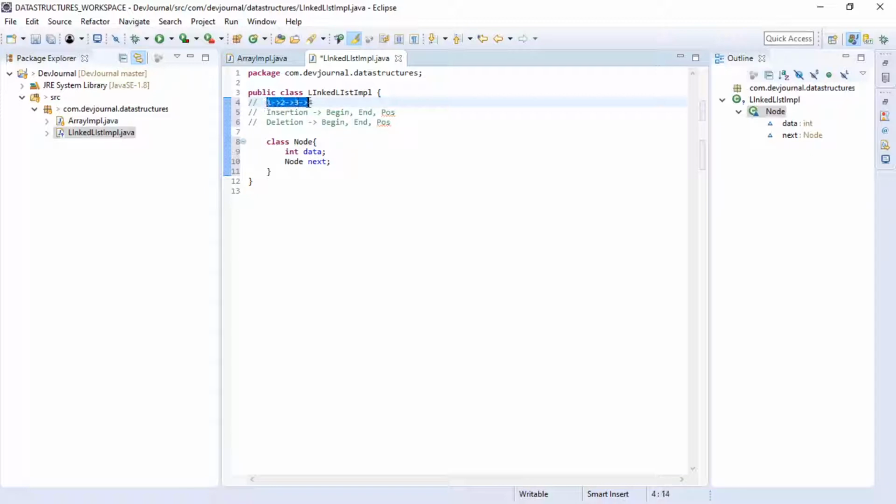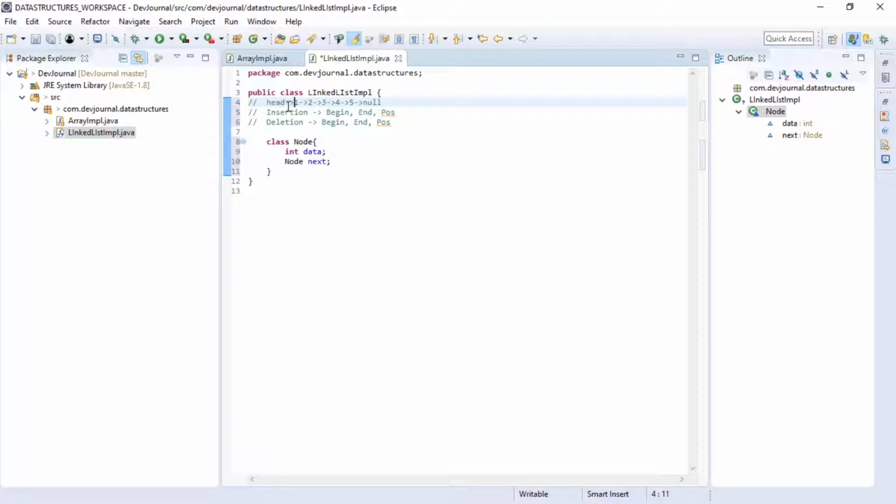This is basically a linked list. So whenever we need to add a new element in this, we just simply have to add a node having data 5 in the next of this node, and the next of this node would have null.